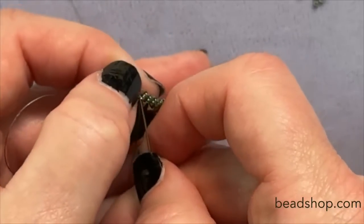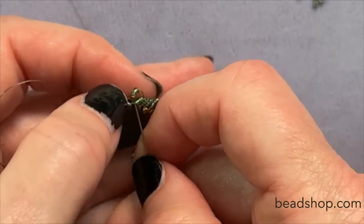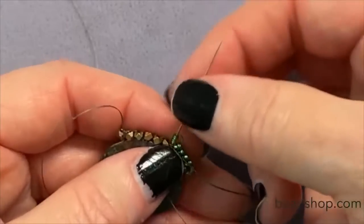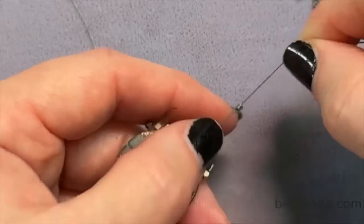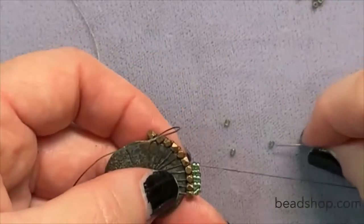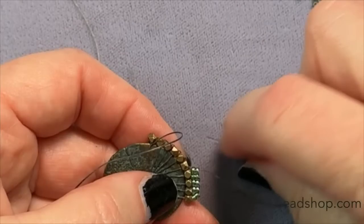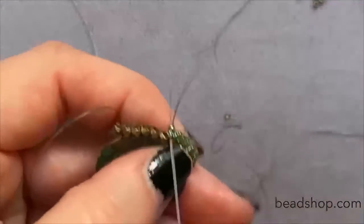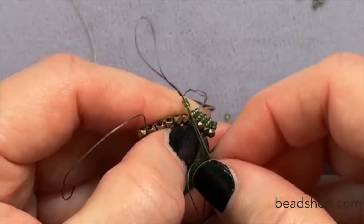Shelly's saying she did something called the stable brick stitch, which doesn't use the thread bridges. I'm going to have to check that out. There's definitely more than one way. I love this. Whoops, I didn't catch that thread bridge at all, did I? There's more than one way to get this going, right? I just didn't catch it. But that's the beauty of seed bead work.